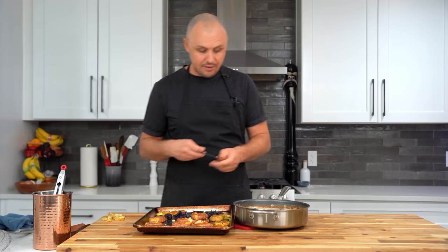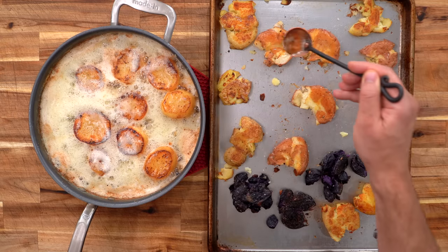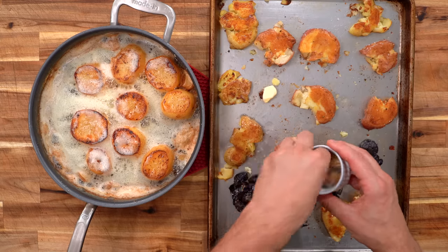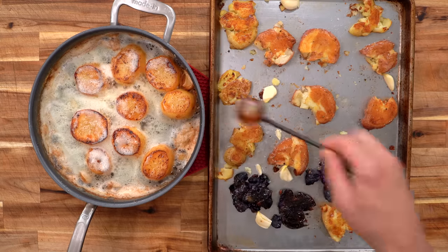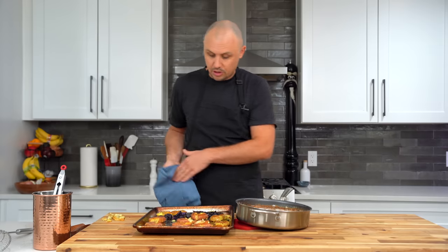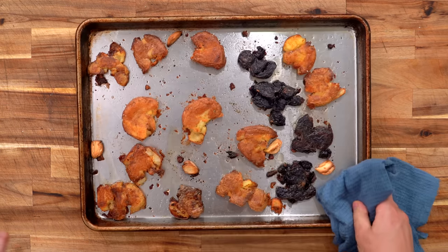I'm drooling, folks. Now for the next step, we're gonna be adding a little bit of butter. Usually I just use butter from the fridge, but since I have these fondant potatoes cooking, I'm gonna go ahead and add that brown nutty butter. Oh, and I'm also adding some fresh garlic right now just to eat it with this, why not? Okay, it's nicely buttered up. Now we're gonna return it to the oven one final time to crisp up again on that other side. Woo! Another 20, 25 minutes and we have crispy potatoes.